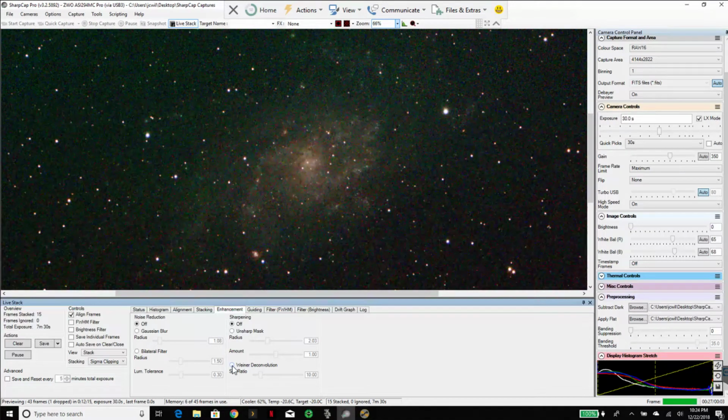It's going to take a second. And it might be, when you're looking at this on YouTube, a little bit hard to first tell. But it really does sharpen things up quite a bit if you jump back and forth and look at it. So let's go ahead and turn on the deconvolution, and boom, things kind of got a lot noisier around there.